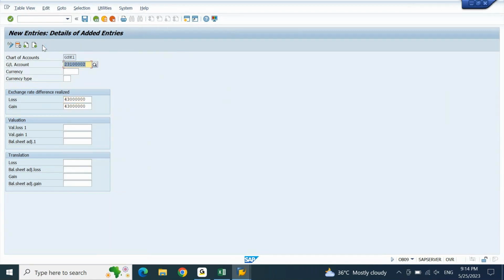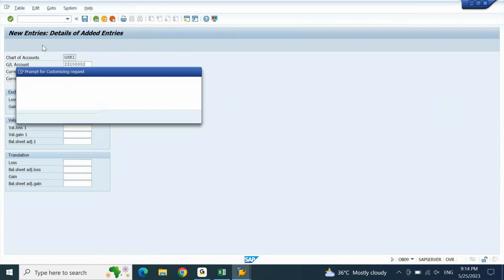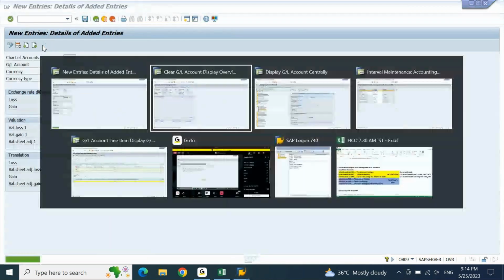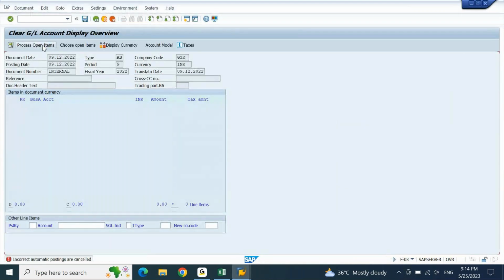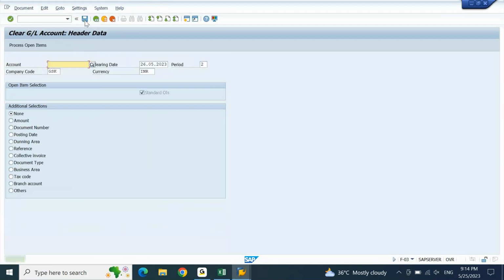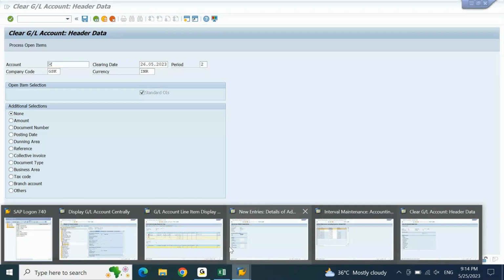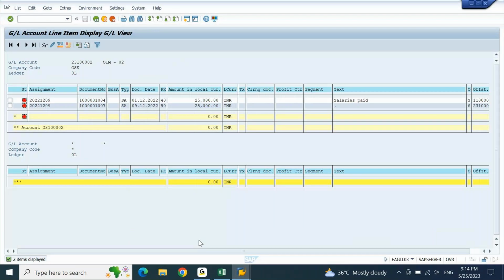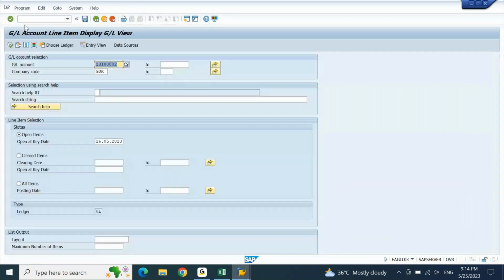I am just giving for the purpose of passing that entry. Okay, now let me simulate and I'll try to post it. Now entry is posted. If we refresh this now, account balance has become 0. There are no open items.